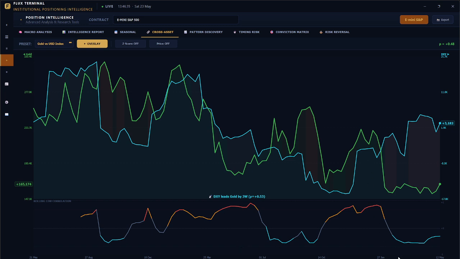So we have dollar and gold assets attached to the chart now. Gold is plotted in green, dollar plotted in blue. What it shows me is when the dollar is stronger than gold, or gold is stronger than dollar, and then what to look for. Am I looking for a bullish bias or a bearish bias? So basically, when you see this, you're not looking at a bullish bias on gold. And as we see now, gold is in a bearish bias.